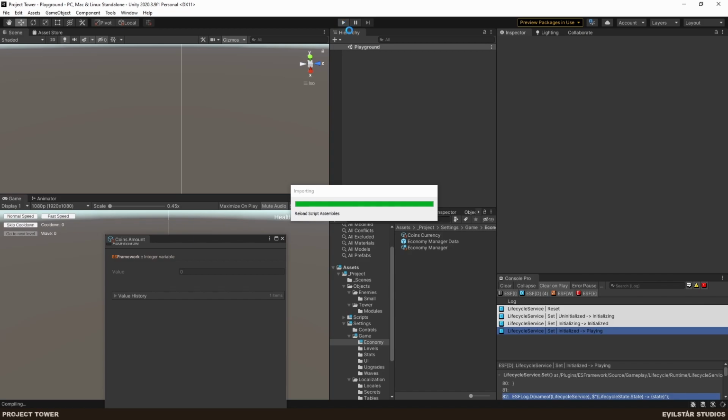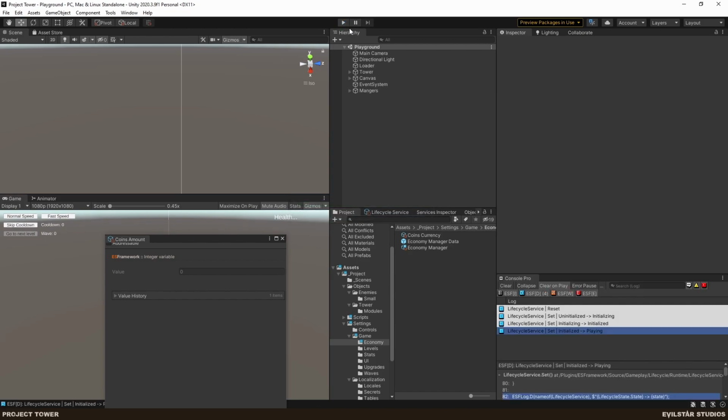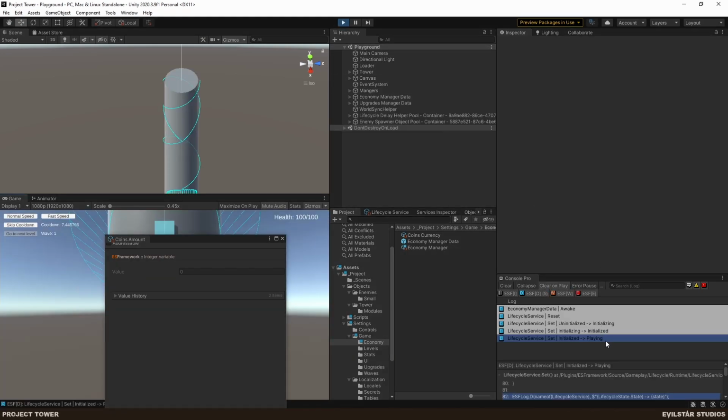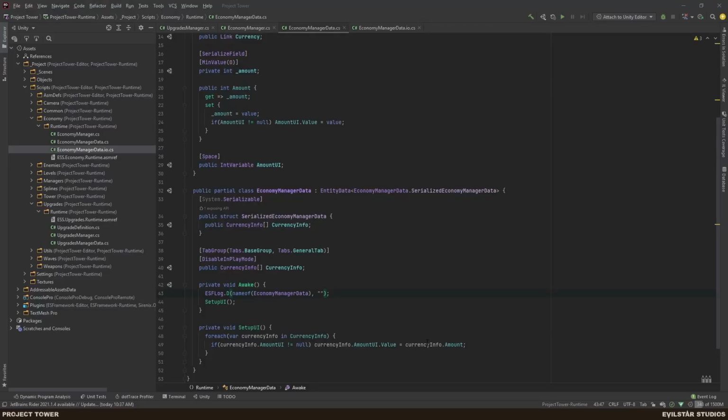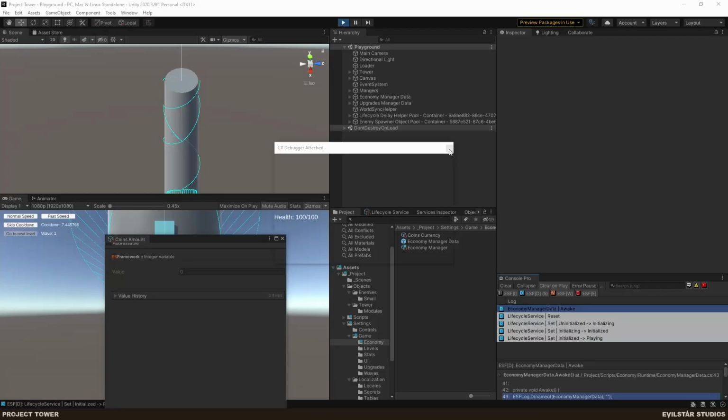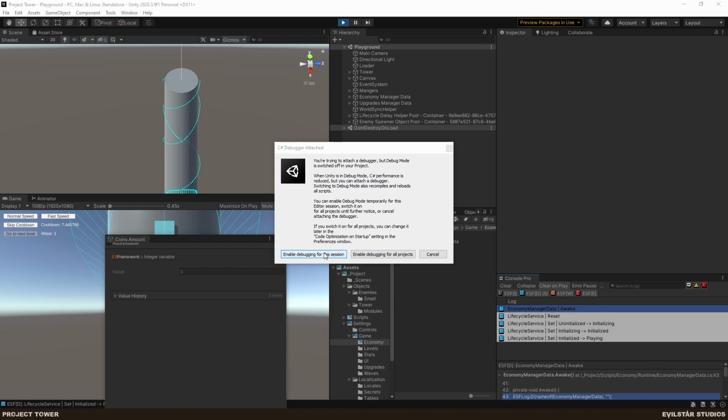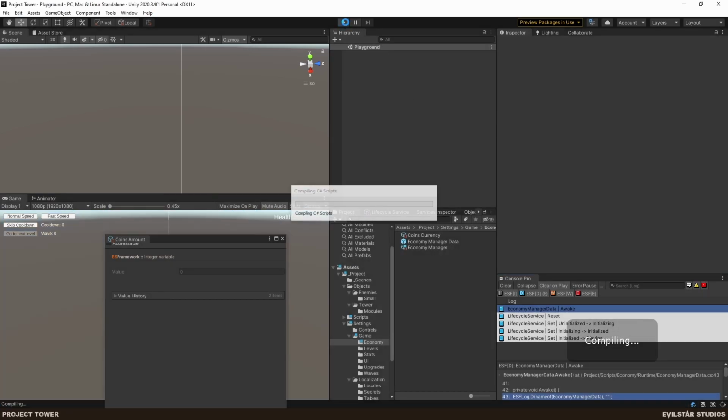My thinking is that the awake is not called, but it was. Now that is interesting. Why don't we have values in here? So we can actually just put a breakpoint and inspect it. Yeah, enable debug. Let's exit play mode.